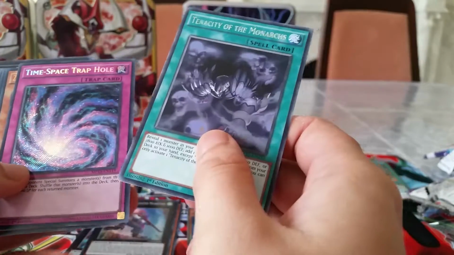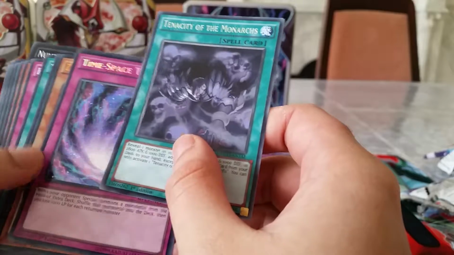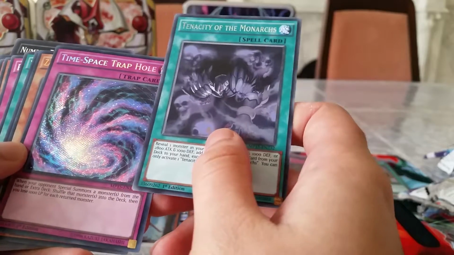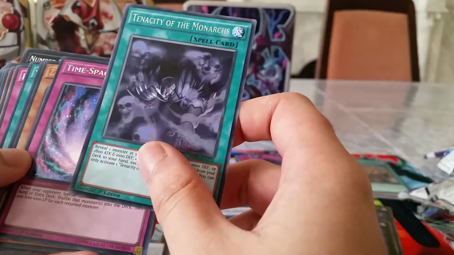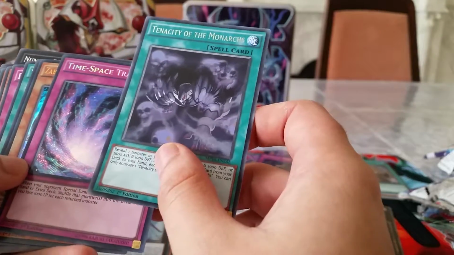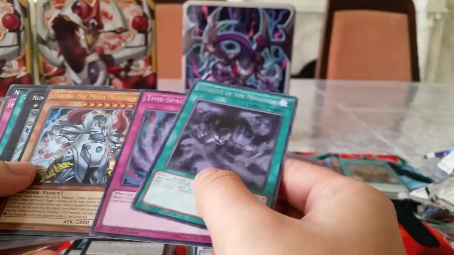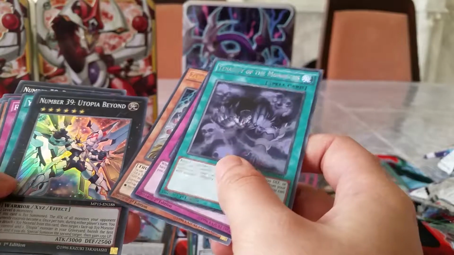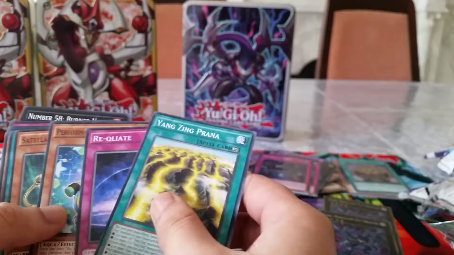Tendency of the Monarchs, Space-Time Trapper. Oh, when your opponent special summons a monster from the hand or extra deck, shuffle the monster into the deck, and you lose 1,000 life points for each returned monster. Zombo the Mega Monarch and Utopia Beyond. Ooh, that's quite interesting, to be honest.